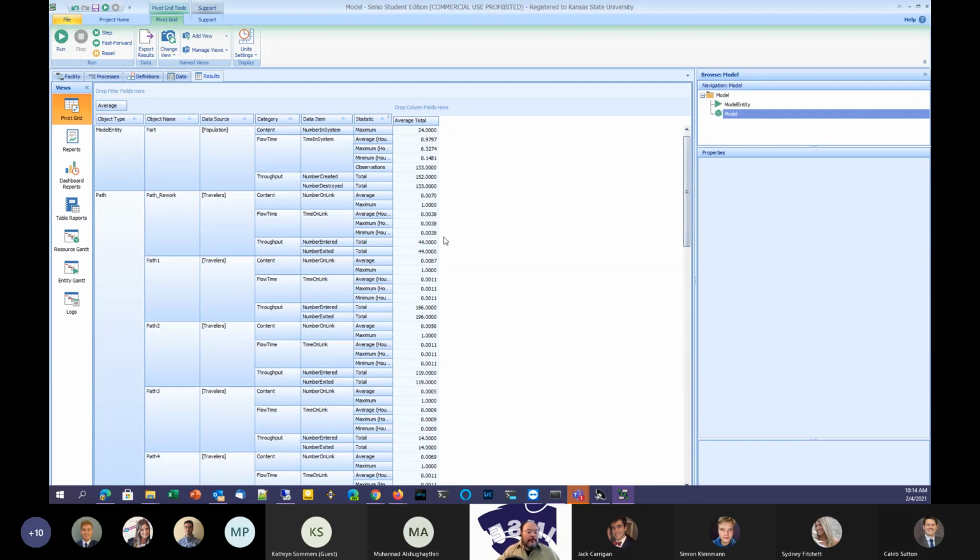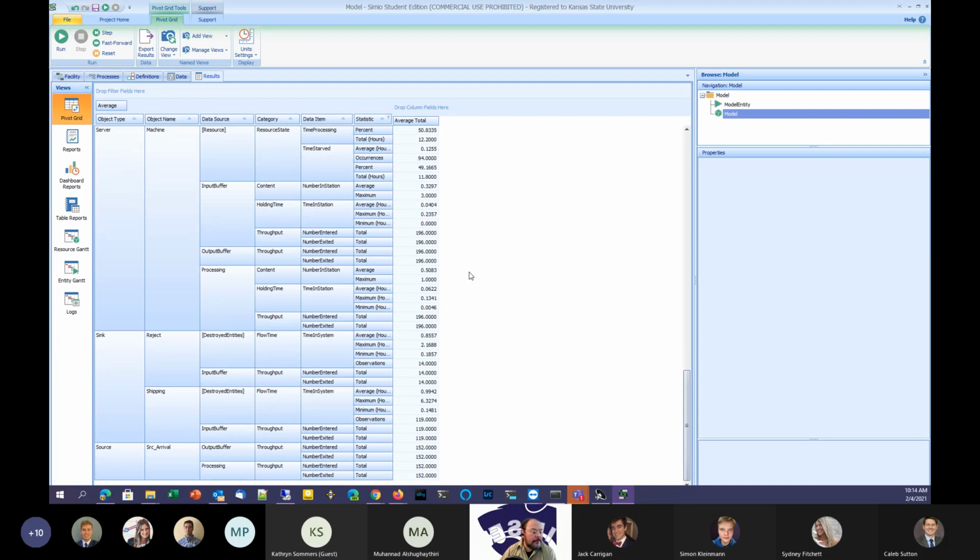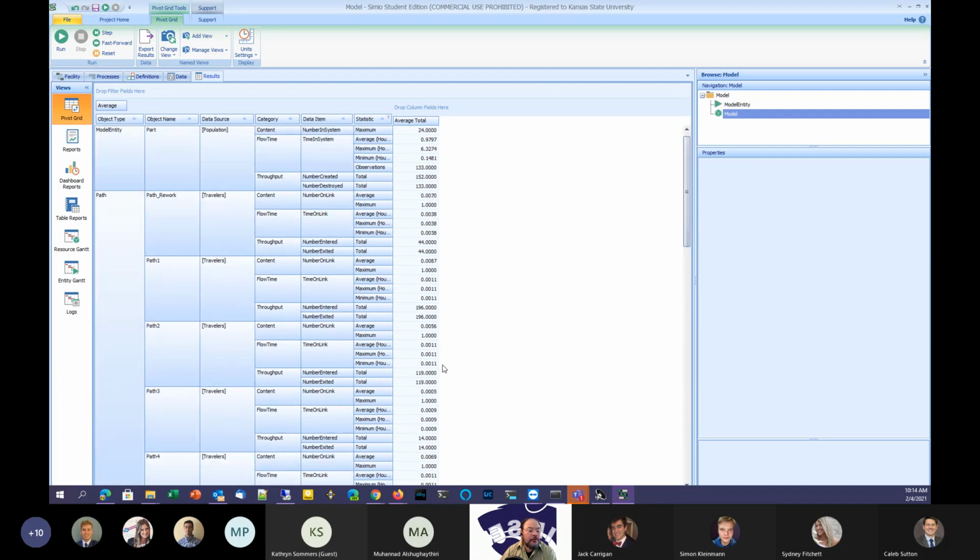So you know there's 44 parts that need to rework. 119 coming through the sink called shipping, 14 of them coming through the sink called reject, and 44 due to the rework in the path section. So you see why I changed the path name a little bit, so I can identify right away which path it is.